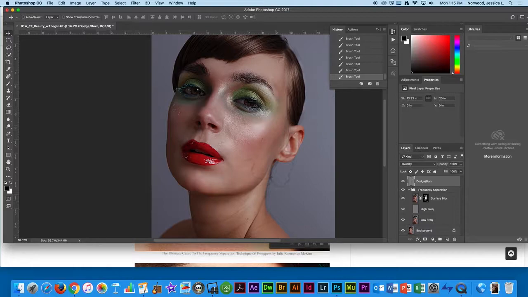But what I'm going to do, trying to think. I would either do the liquify filter first or last. It's got to be one or the other. I would almost say first, because if you do it last and then you have to go back and retouch something when you're doing frequency separation, you might end up doing it again. So I might do this before I do anything else.